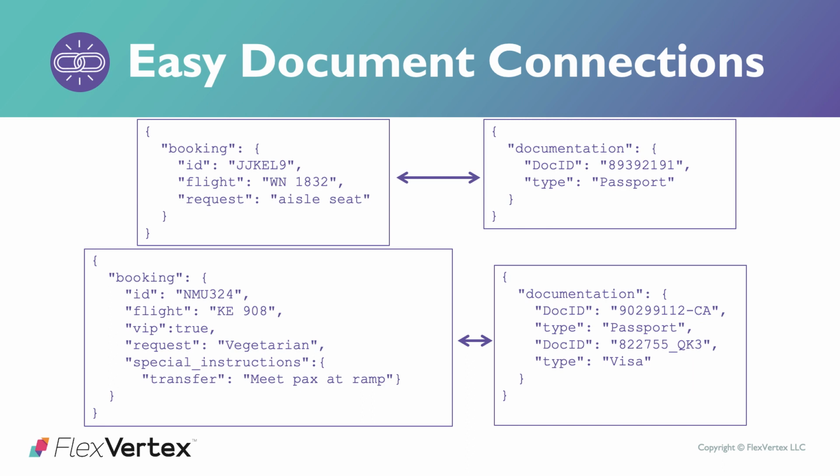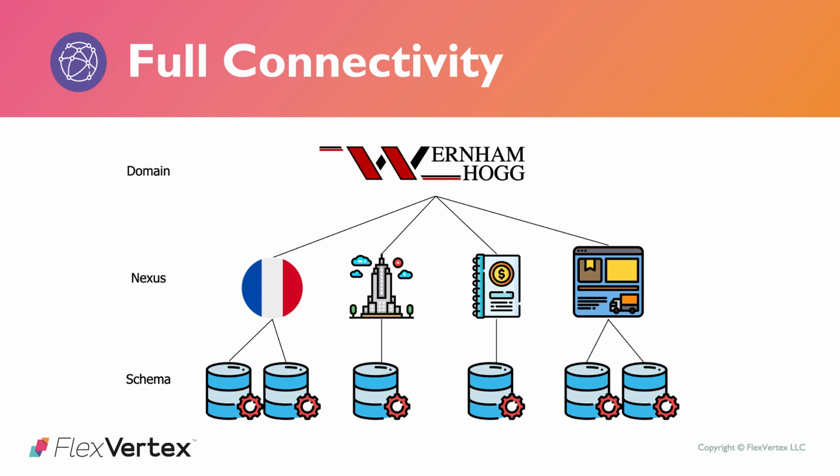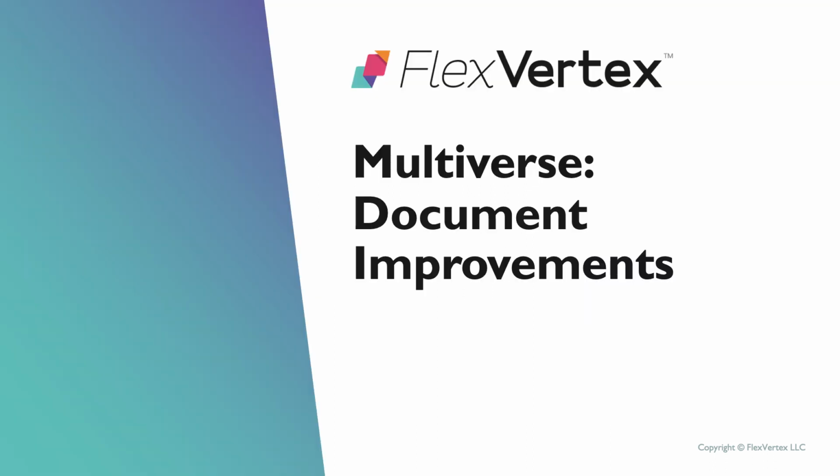Furthermore, because everything is treated as an object, all you need is a starting point to start a far-reaching multiverse traversal. And you can even use SQL to identify that starting point. We described the FlexVertex information hierarchy in a series of videos. For now, it's important to note that, assuming proper authorization, it's easy to construct queries that span domains, nexuses, and schemas.